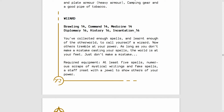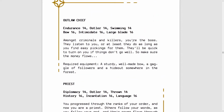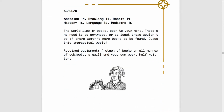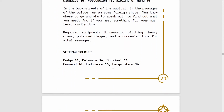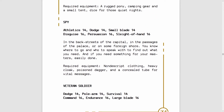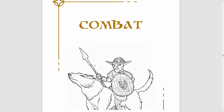So as you see, the incantation is up to 16, and both incantations are up to 16 in the advanced magic-using class. So that means you can advance it up to 16, so only a 1 to 4 fails. So you're very reliably casting magic once you're one of those advanced classes and have maxed out.